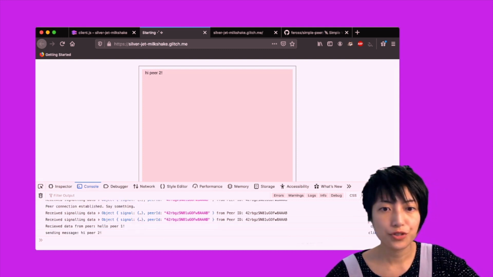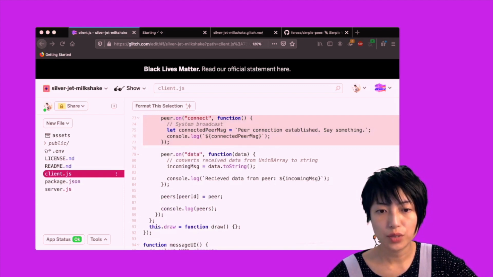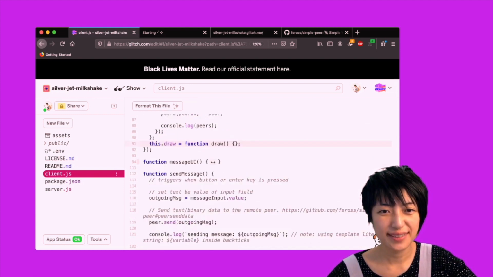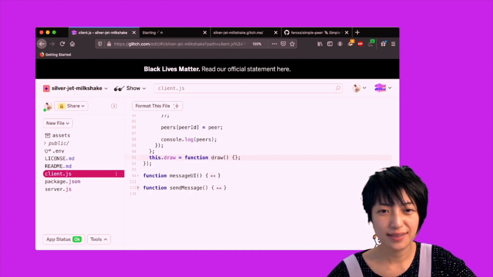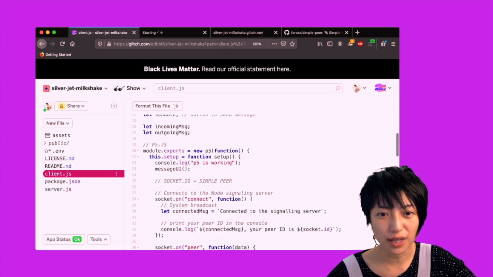So let's return to our client.js file. What I'm going to do here is first close some of these functions. It's really dazzling when there's so much going on.